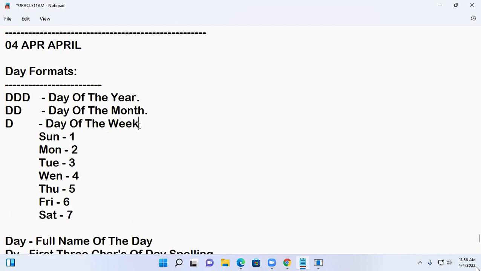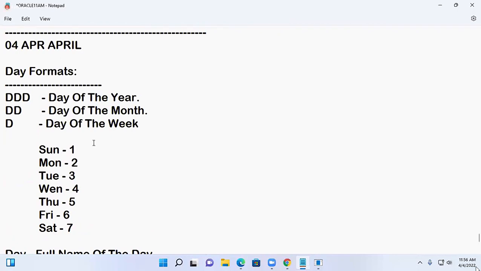So many people think like this in multinational companies: weekends mean Saturday, Sunday, and the work starts from Monday. They think Monday is the first day, but that is not correct. That is just in the work premises, people convert like this. But in terminology, the week starts from Sunday. Every week, the first day is Sunday, Monday is the second day.